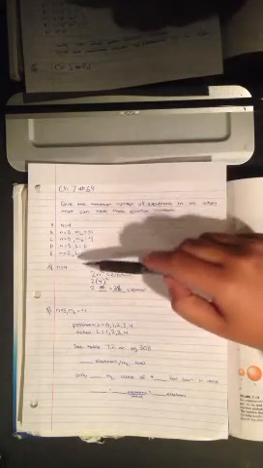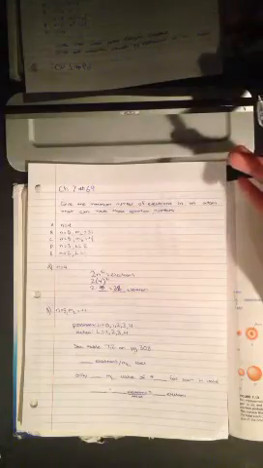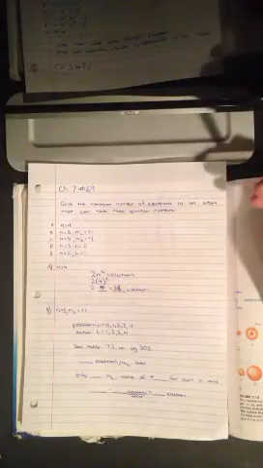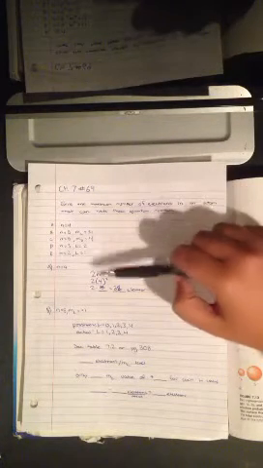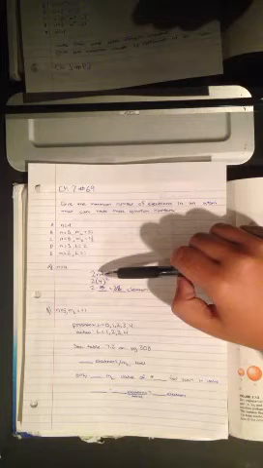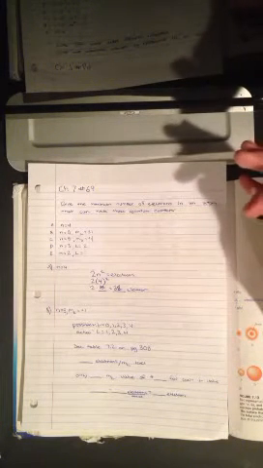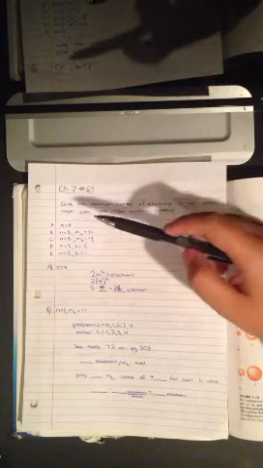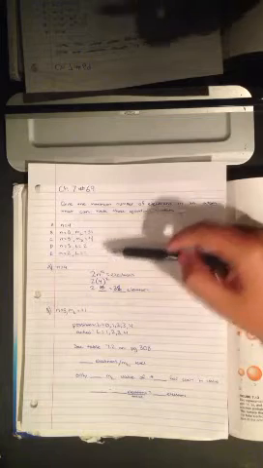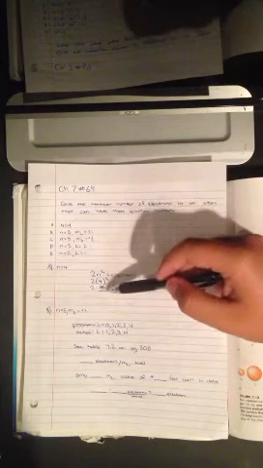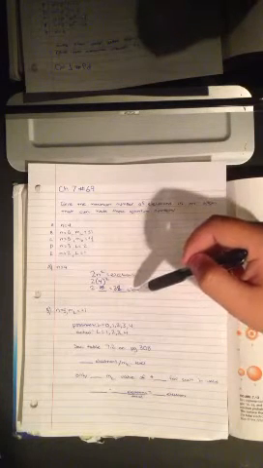For part A, n is equal to 4, and n is always a positive value. It tells you the energy level, or the shell that the electron is found in. The maximum number of subshells allowed for a particular shell is equal to n, and the maximum number of electrons permitted in a particular shell is equal to 2n squared. So for part A, you would insert 4 into the formula 2n squared, and 4 squared is 16, times 2 is equal to 32, which would be 32 electrons for part A.